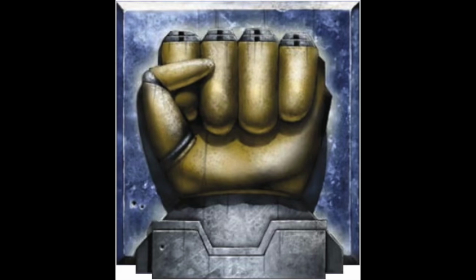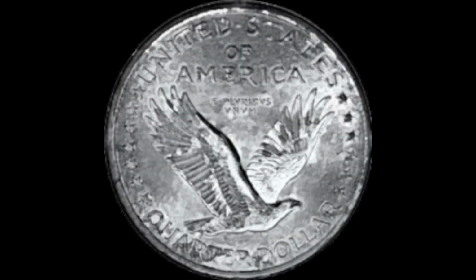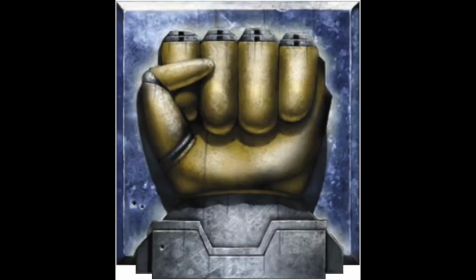This would be a low-paying contract, but it allowed Cranston Snord to choose the worlds he wanted to be stationed upon. In addition to that, they would get repairs and a base on the world of Clinton. At this time, the unit would be renamed Snord's Irregulars. The choice of Clinton was a deliberate one.